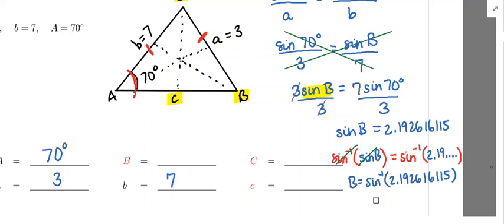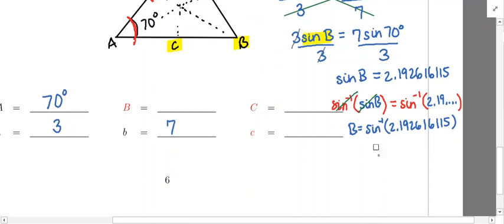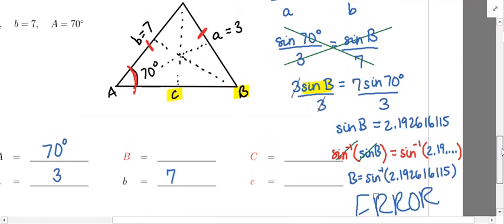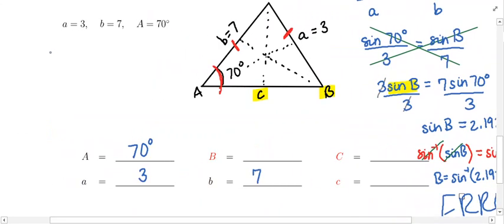What this tells us, we got a big error and I'm going to write that on here. When we try to calculate this, we get error. We were trying to calculate angle B, but it wasn't possible because we ran into this error. What we can conclude here is that no such triangle exists.